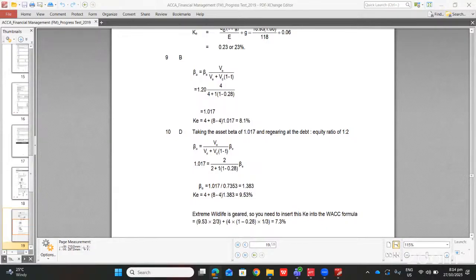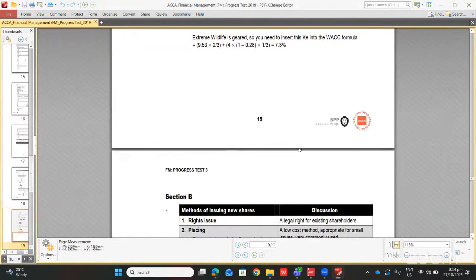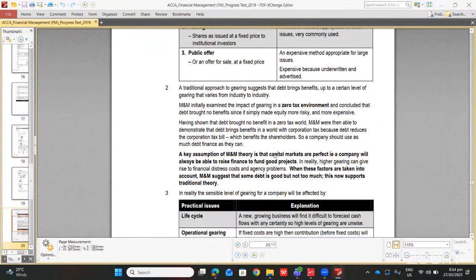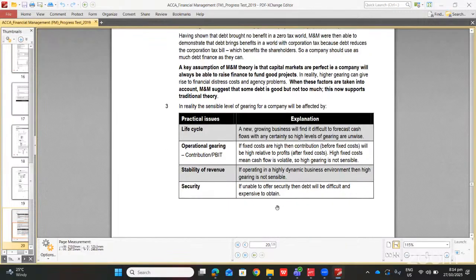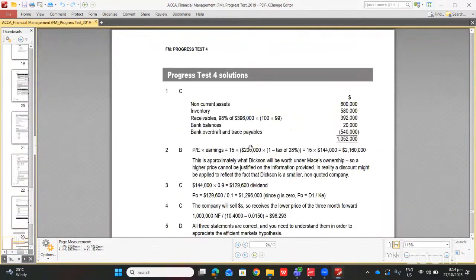Right? And that basically would cover those 10, as I said to you, the theoretical questions. So for the other questions, I'm going to send you the solution to section B. But as I said, please attempt it, practice the theory, study the theory. It is necessary in order to pass the exam. I will send you this paper, which has the solutions at the back. So yes, you're going to see the questions as well.